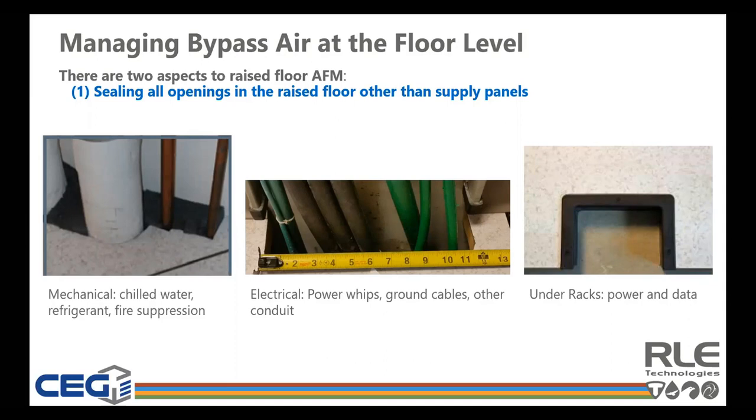So Tim, thanks. I just wanted to add a couple things here. Sometimes covering up tile cutouts under racks that are already in place and have cables coming in may be easier said than done. I see a fair amount of racks out there where the bottom of the rack is open, right? You just have the perimeter of the frame and maybe some brackets for the levelers and casters. And it may be easy to access that open cutout where you may have power and data cables coming out. And it's easy to address it when you can see it.